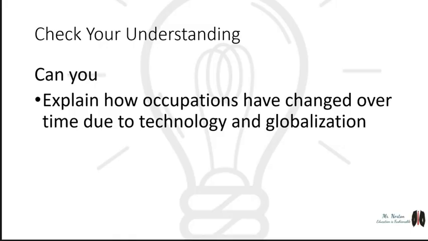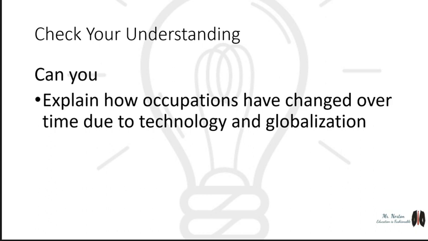But anyways, let's do this. Can you explain how occupations have changed over time due to technology and due to globalization? If you can do those things, you'll be just fine. If you can't, maybe rewind the video, maybe 3.5 to 4 minutes back. I don't spend a whole lot of time on each of these. I'd like to try and break it up into chunks, but you should be able to do that pretty easily.